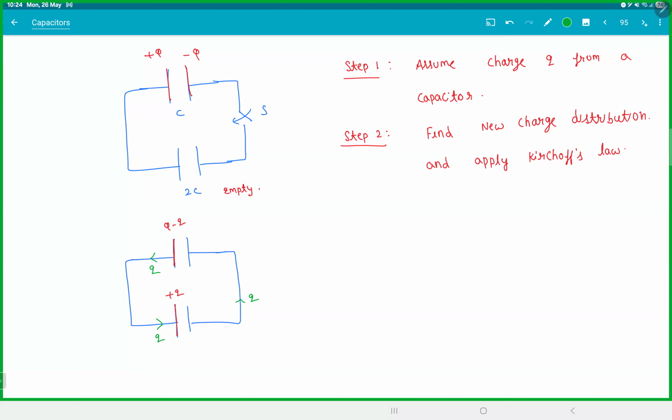Is that making sense? And logically, socho na. इसमें पहले minus Q था. When this plus Q comes, you will get, see, now they are equal and opposite. The plus Q has to come back to the other plate. All got the distribution. Now apply Kirchhoff's loop law. I'm going in the loop. So start from anywhere. So apply Kirchhoff's loop law.